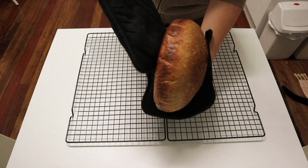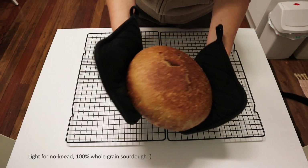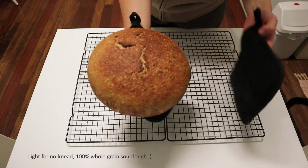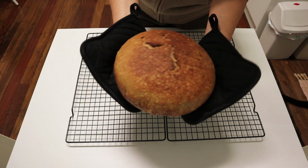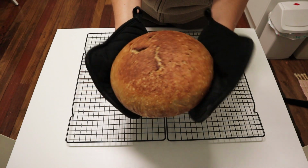That loaf is really good. I can tell it's light just by my experience of knowing what light bread feels like. But again, it is 100% whole wheat and rye. So, it's not going to be a fluffy loaf. But I cannot wait to cut that and show you. I'll do a quick little cutting video in the morning.